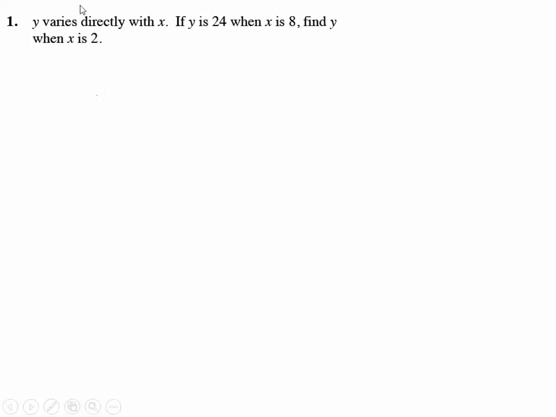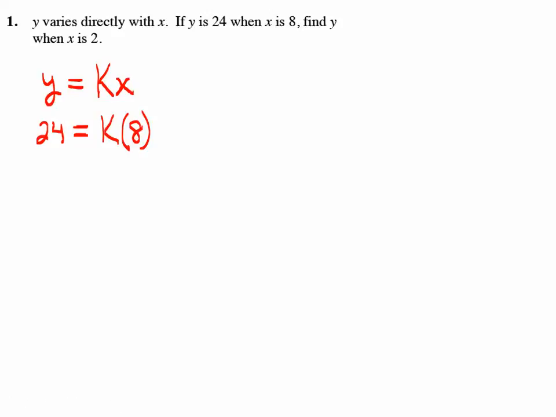Cool. So this is a linear proportion here. So y, when it says varies, we're going to put this little equal sign. Directly, so the k always has to be there, and it just says x. It doesn't say the square of x, doesn't say the cube of x, it's just x. So this we call a linear proportion. Then we know some information here. So y is 24 when x is 8. So we got that little situation happening.